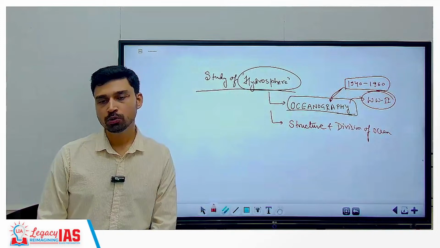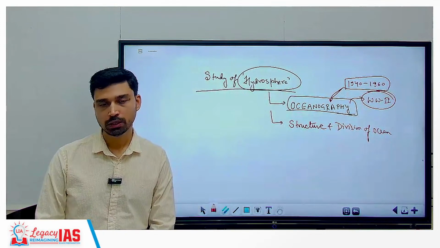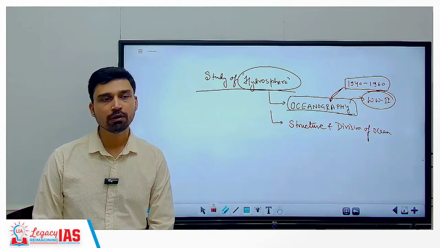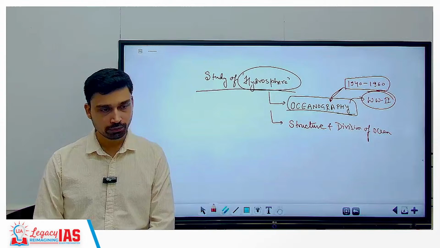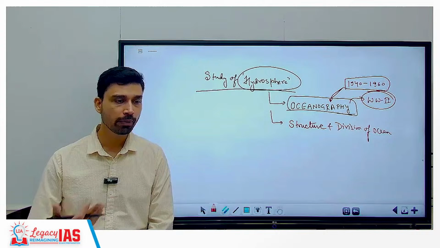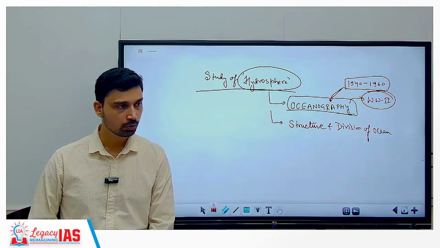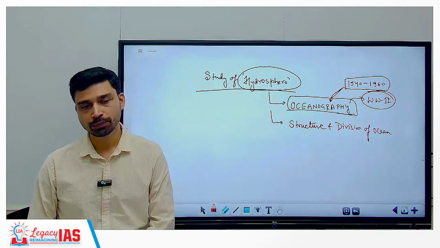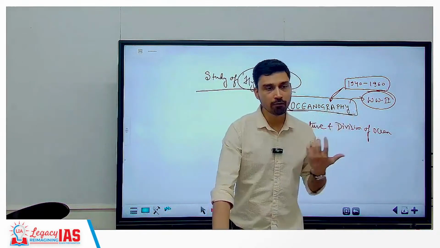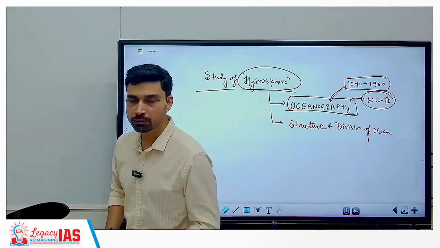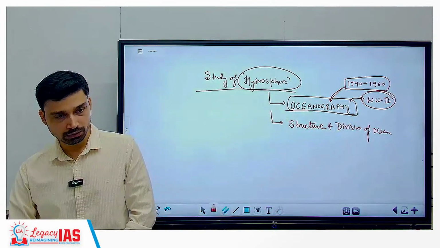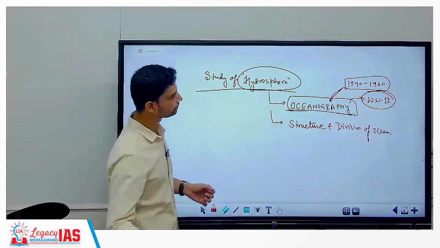Right, so World War II. Why did World War II evoke the interest in oceanography, or the study of the ocean? Because naval warfare became a major form of warfare in World War II. You cannot venture into the ocean, you cannot use the oceans, unless you study the mechanism and understand the ocean water, ocean currents, and all this kind of things. That is why. Okay, so most of the research in oceanography was funded by whom? Funded by the militaries of different countries. Okay, US military, US Department of Defense is there. German Department of Defense is there. So they were the ones that funded it.